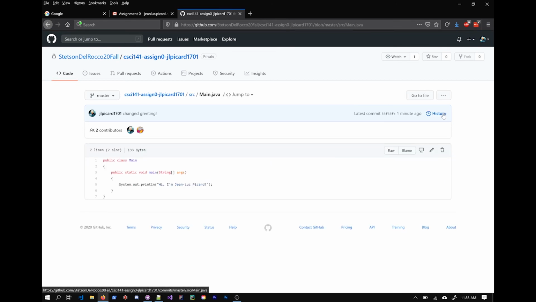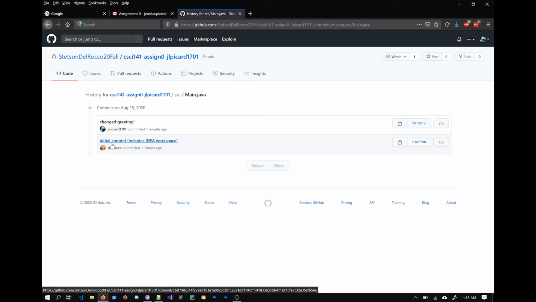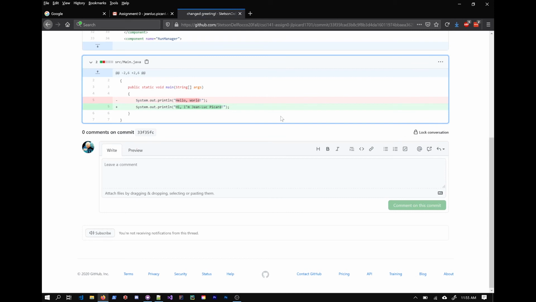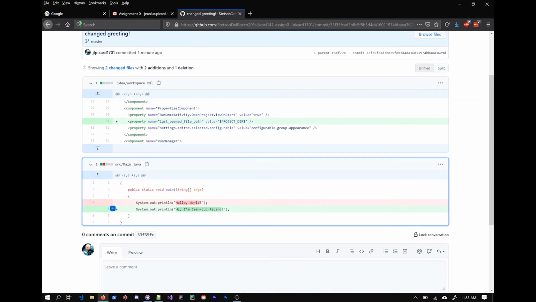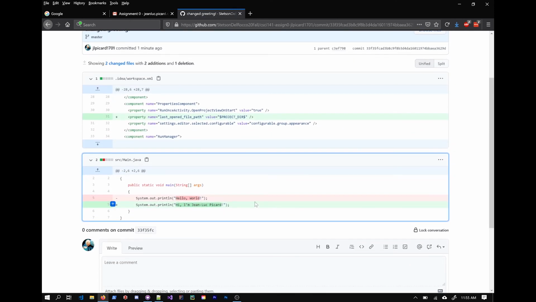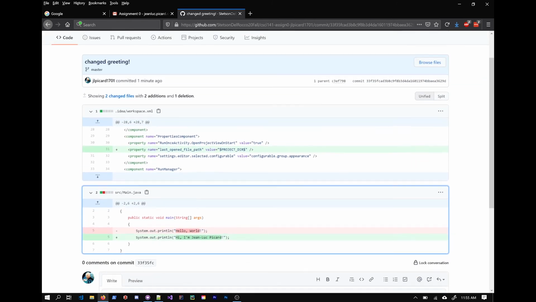I could look at the history of that file, and you can see the teacher committed this initially and it looked like this when we click on it, and then here it is with our change. I can go to this little hash here and it shows what has actually changed. So we can see the 2 files that were changed, what's been removed, what's been added. I could add comments, the teacher can add comments because we're both on this repository together.